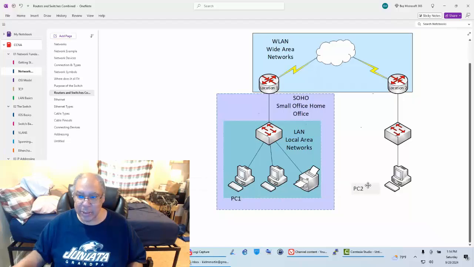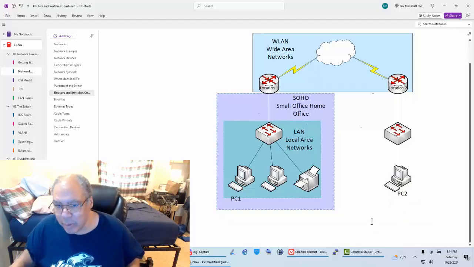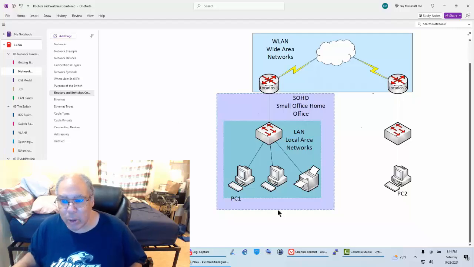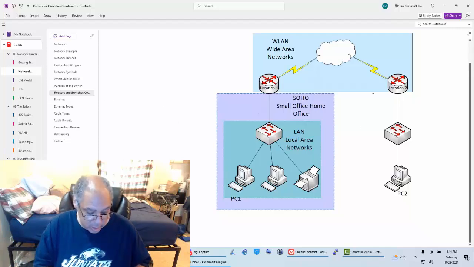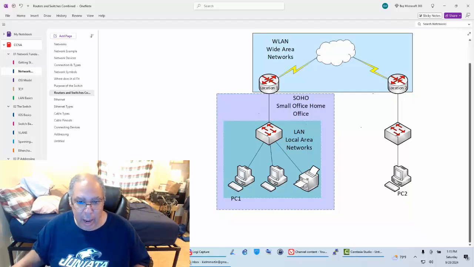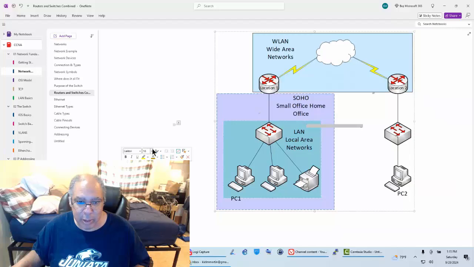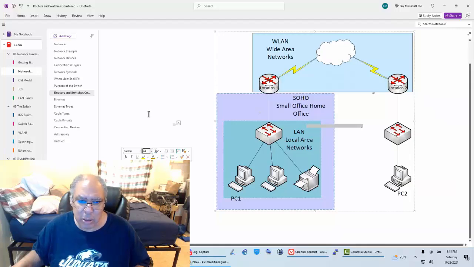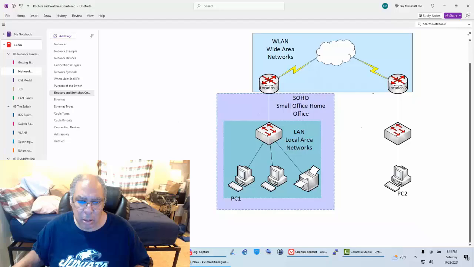And this is going to be PC2 over here. Okay? Now, let's look at this, because now we're going to be using layer 2 and layer 3. It went back to the default. You son of a... All right, so no. Don't cuss it out. It went down to 18. That's weird, isn't it? Or am I crazy?